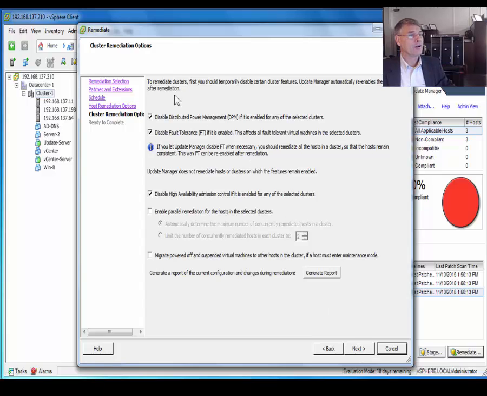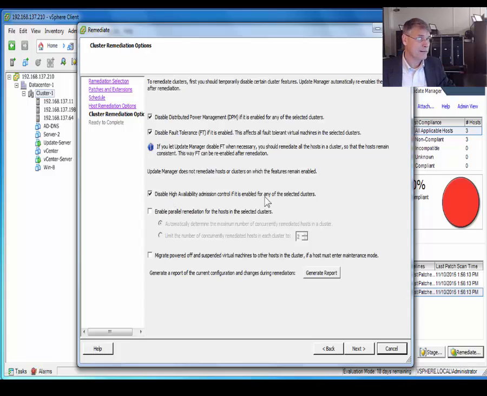It asks us again to confirm these options under distributed power management and fault tolerance and high availability. And for all three of these cases, I should disable distributed power management, disable fault tolerance, and disable high availability admission control, because if they're not disabled, then that will prevent the remediation from occurring on the ESXi host.